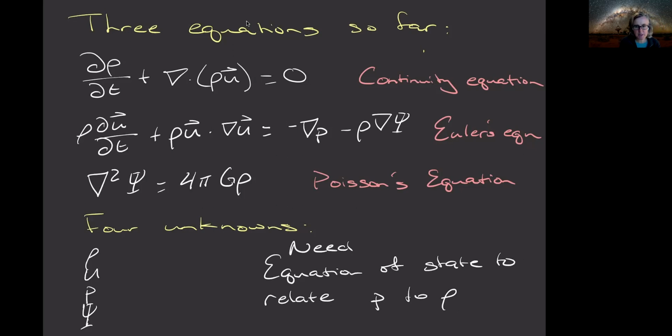Because the first two equations allow us to solve for P, and we can bring in the gravitational potential, but we're limited to either get P or to get rho. But if we can bring in an equation of state, that will allow us to solve the full set of equations and to completely describe the system. And that's what we'll work on doing in our next lectures, is to bring in this equation of state for this system.